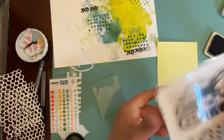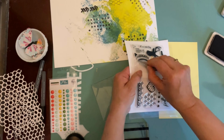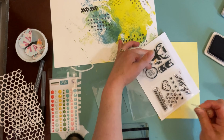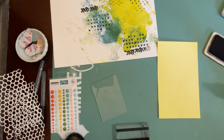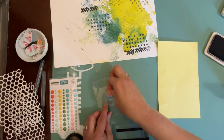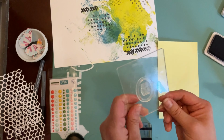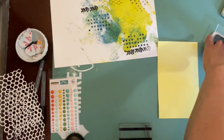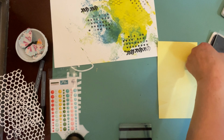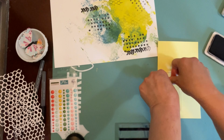The original layout had a couple stamped images, or I'm assuming they're stamped images. Hers are circles. I chose a charm for one of those images for my layout, but I found this oval stamp. It had an oval frame and then a little quote that fits neatly inside it that I used. I will stamp it here, and then later off screen I fussy cut it before adding it to my layout.